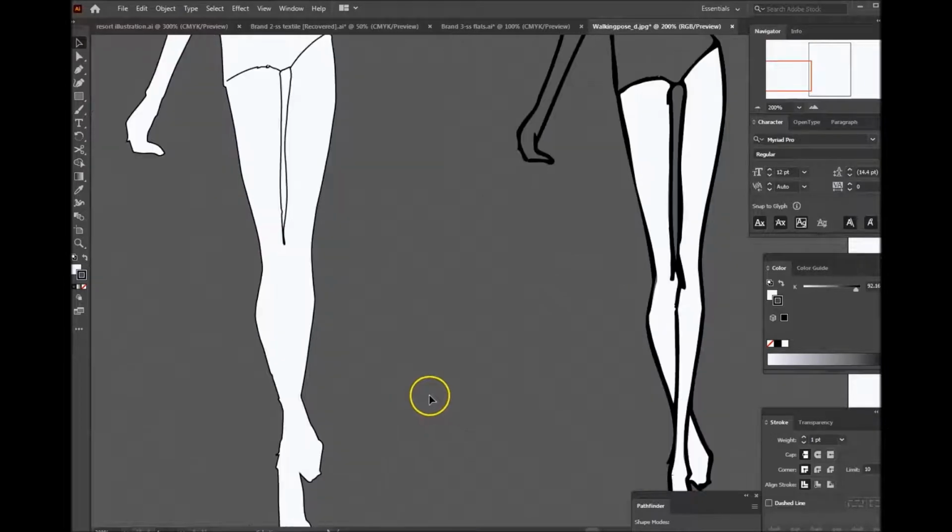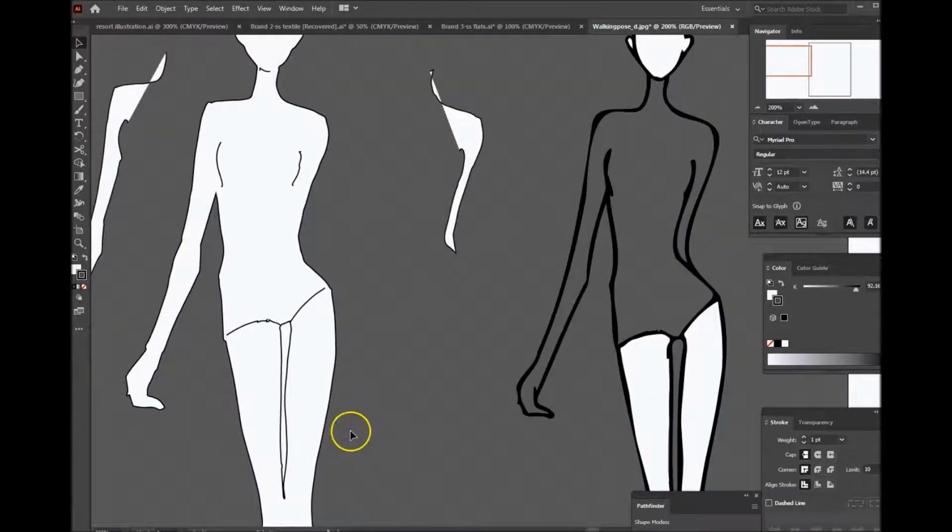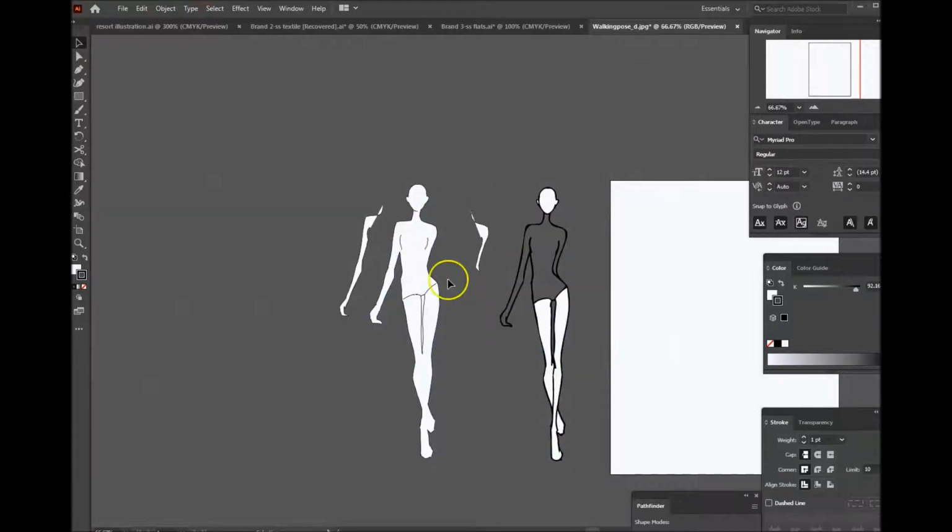Okay, so now you have a little more lines that you need to draw additionally. So I will actually use this one. So again, there are many ways. You can literally trace this whole thing with the pen tool, or you can use live trace options, or you can reuse.